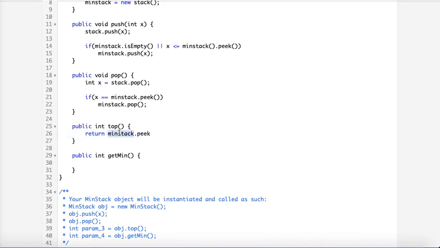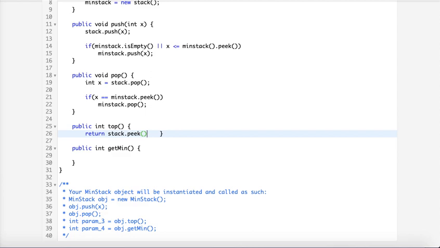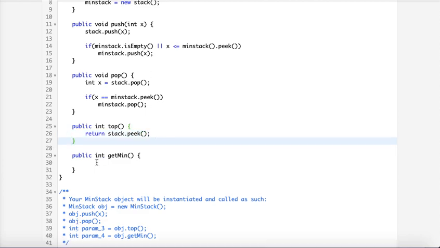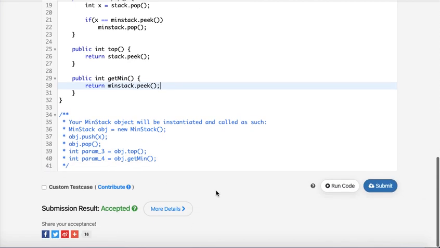This should be stack, and I want the top of the stack, and here the minimum element will be present in the min stack. So let's run this code.